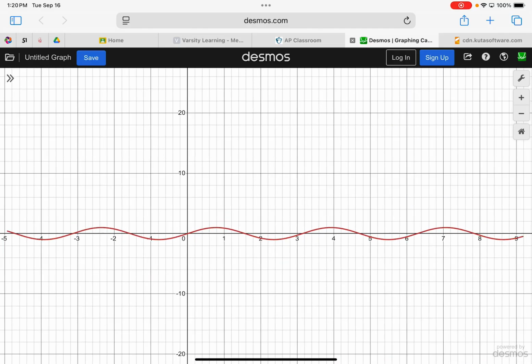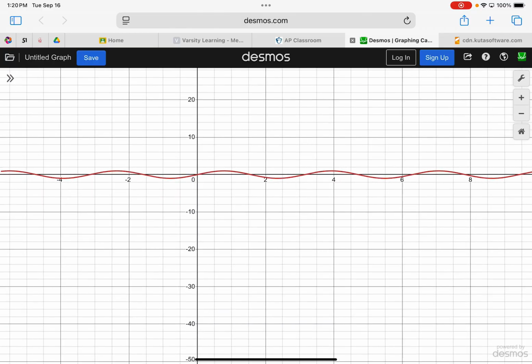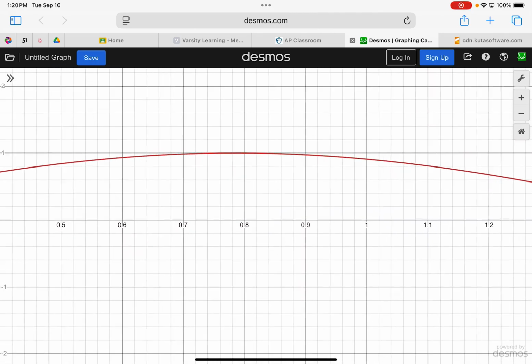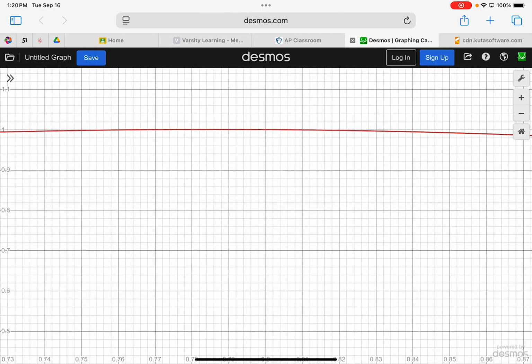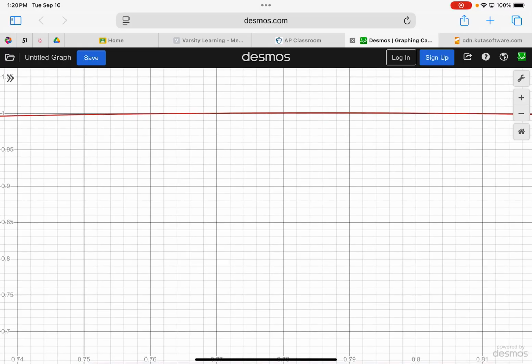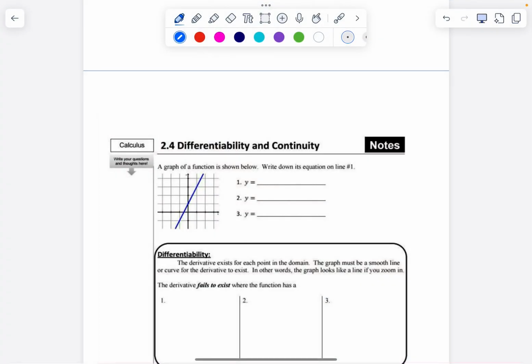And, no, that's not what I meant to do. Gosh, this thing is annoying. Okay. Like I'm looking at the max. If we zoom in far enough to that thing, do you see how it looks like a what? Just a line. Just a horizontal line. So that's true of any part of this graph. If we zoom in far enough, we're going to see that it looks linear. Okay? So the title of your section today is Differentiability and Continuity.